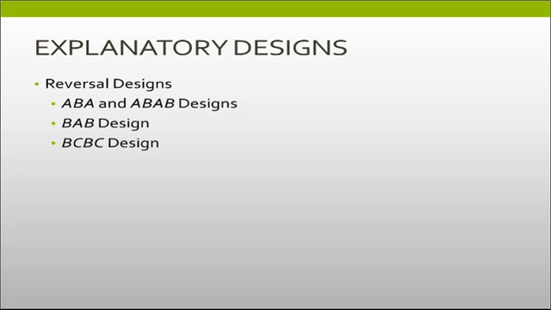So let's talk about explanatory designs, which try to determine if the intervention or treatment is solely responsible for the change. In ABA and in ABAB designs, a baseline score is established for 3 to 7 data points, and an intervention or treatment is started at B. The intervention is taken away, and the baseline data is taken again to compare to the original A.